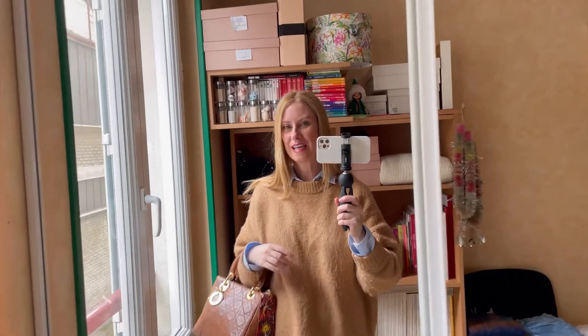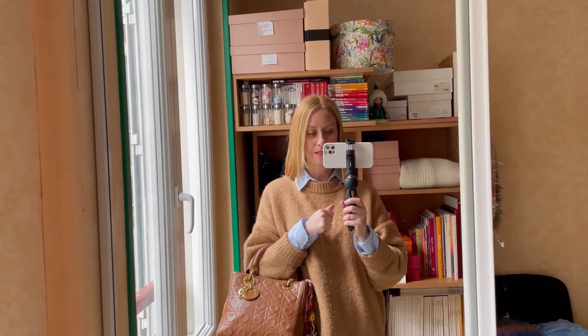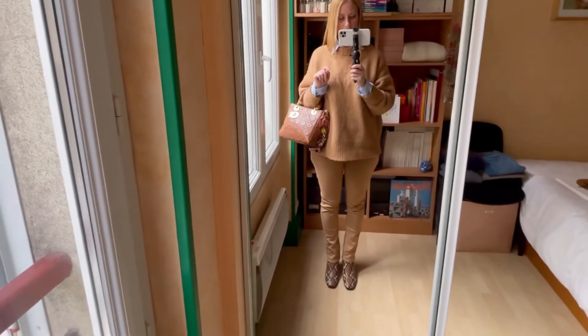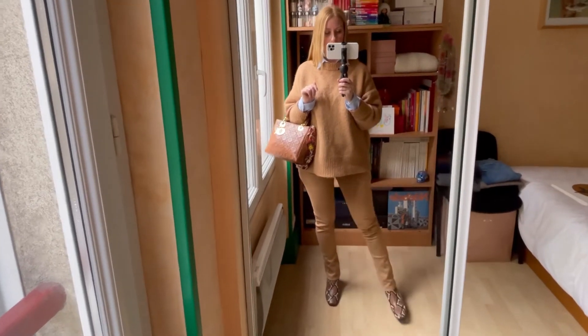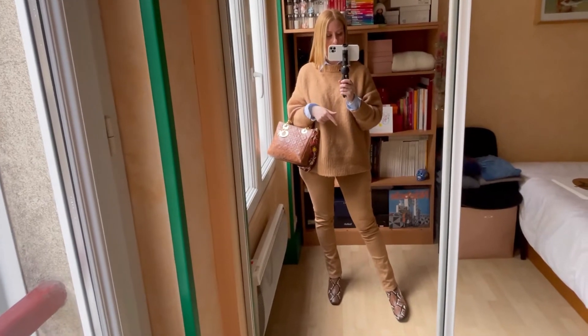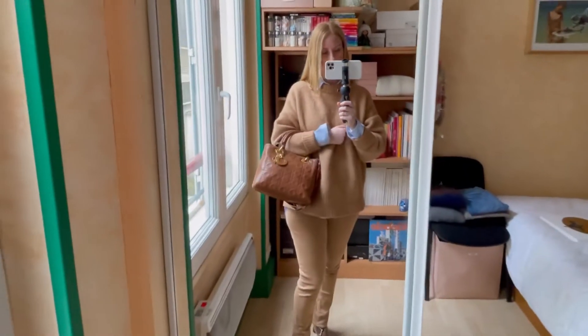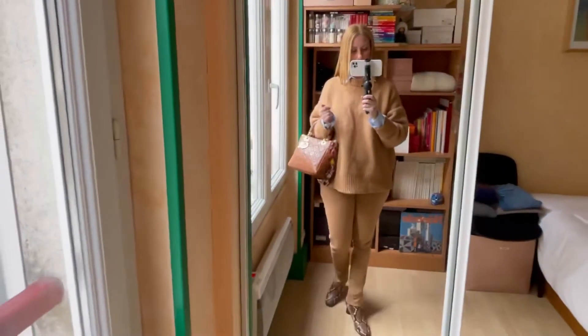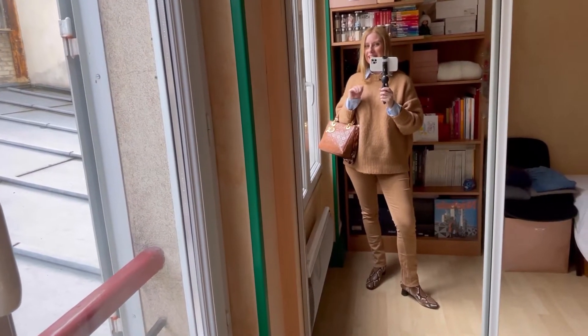Here the shirt is underneath the sweater and the wrists of the shirt are out to add a little bit of color and to play with the collar. The extra detail is in the shoes because I added a snake print. The outfit is very simple but still chic because you have three different prints and textures: the snake print on the shoes, the textured leather from the bag, and the straps from the shirt. Together it's nice — maybe unexpected. It's always in the details that you can create a nice outfit.